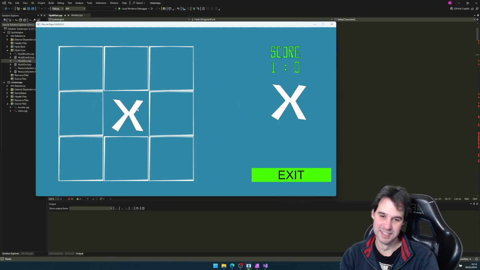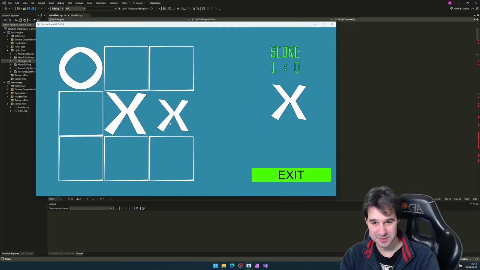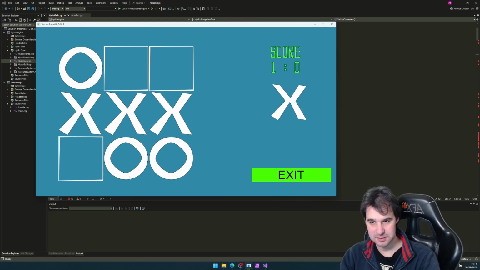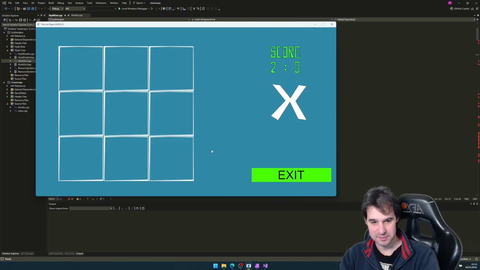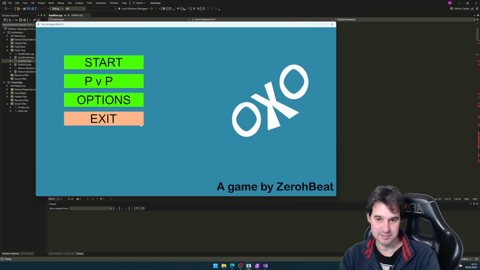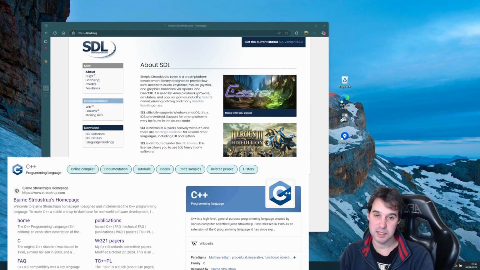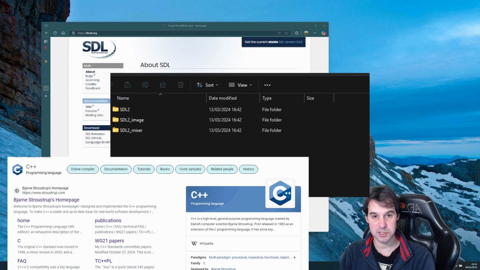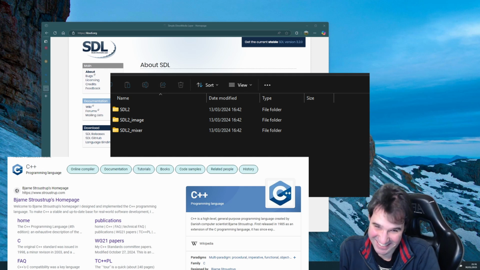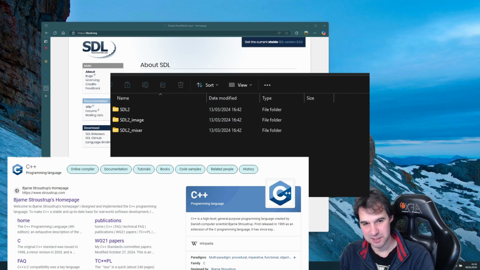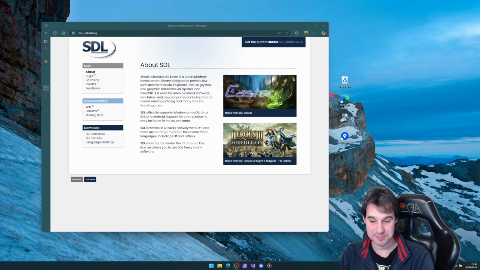I made Tic-Tac-Toe, as you can see right over there. But the thing is, you see, I didn't do it the right way. Let me explain. To make the game, I used SDL, SDL Image, and SDL Mixer: SDL for the window, SDL Image for fetching the images and PNGs, and then SDL Mixer for the awful sound, and C++ for the programming language choice.